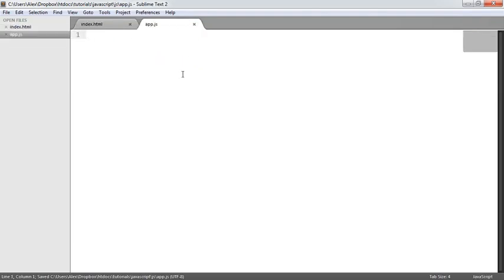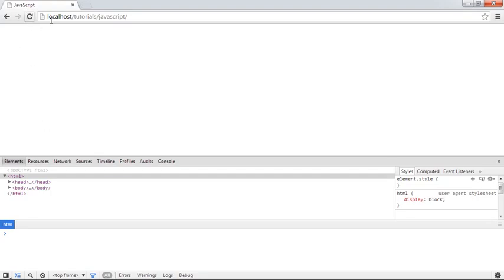So the first thing I'm going to do is inside of my code, I've got my index.html file with my app.js included. I'm going to go ahead and create two numbers, number 1 and number 2. What I'm also going to do is create a variable called result, which is undefined at the moment. So if I was to go ahead and refresh in my browser and type result, you'll see that we get this undefined value.